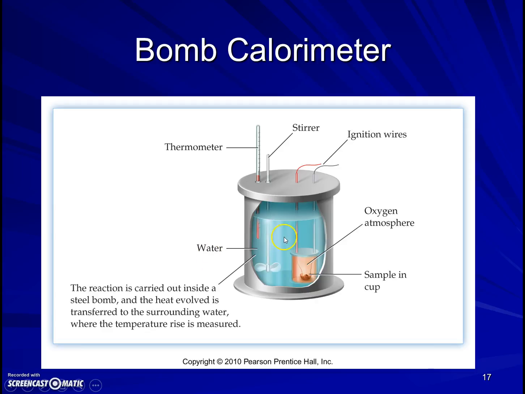The difference is the lid. This would be a very stiff container, and the lid would fit very tightly, whereas on the constant pressure calorimeter, the lid would be loose and would allow gas in and out so that the pressure would be constant and would allow expansion to happen.